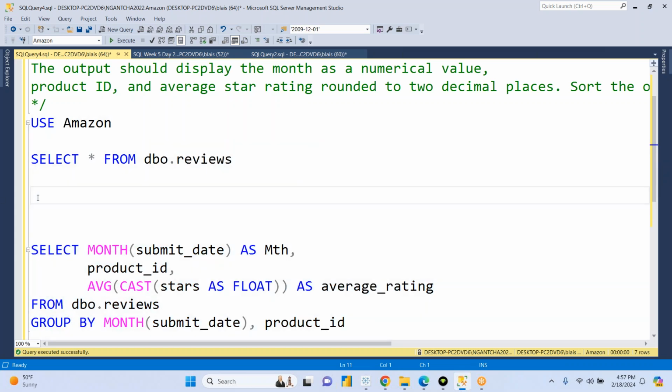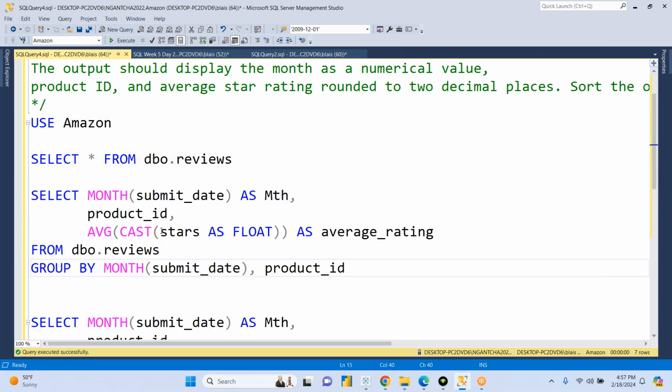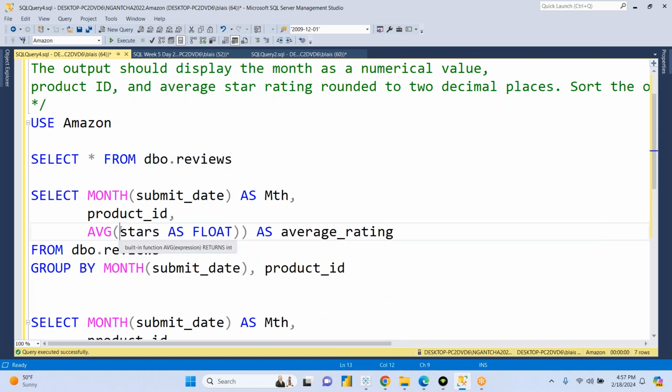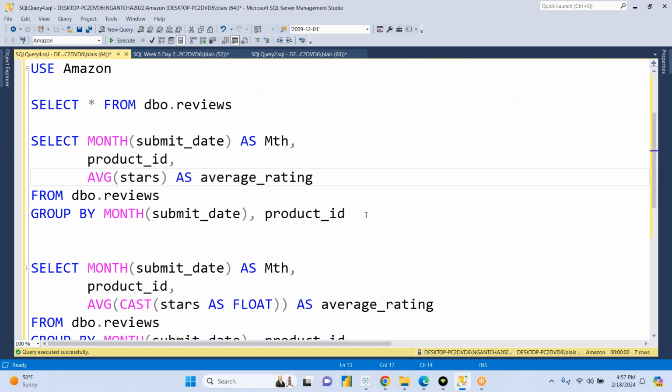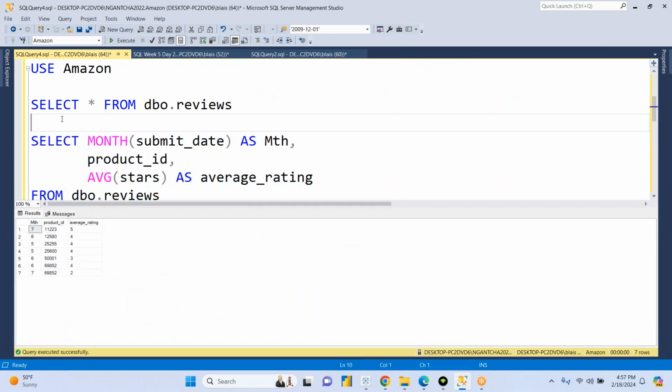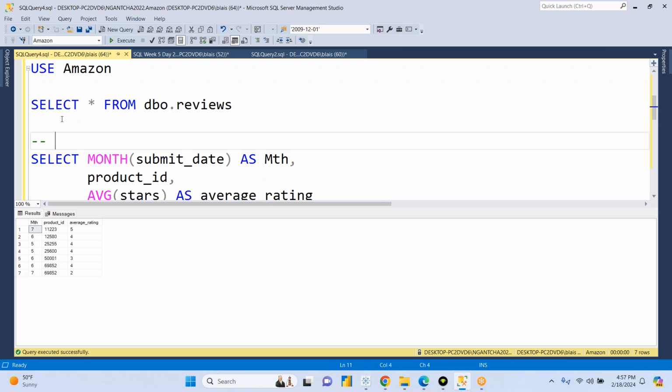So step by step, this is what we did previously. Averaging on the stars yields no decimals because the stars column is an integer. So you see no decimals in the outcome.